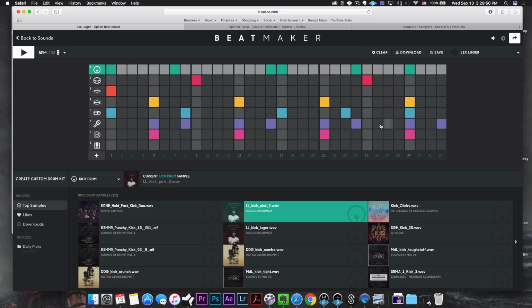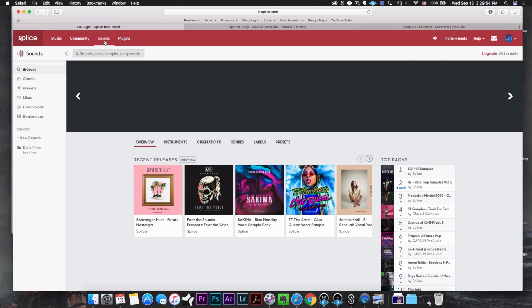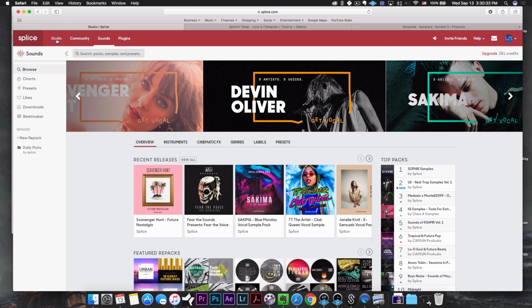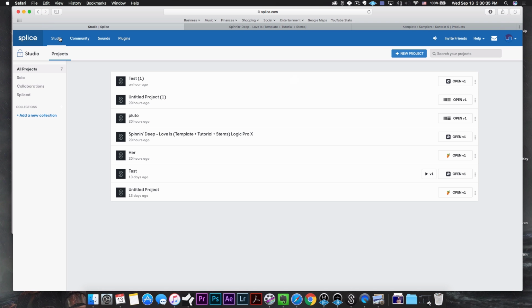But essentially that is what this feature is, and that will wrap up the sounds tab. So moving on, if you go over and hit that studio tab to the top left, you're going to be presented with the studio portion of this website. Now I just showed you guys the Beatmaker feature, but this expands on that mobile studio aspect of the site that I was talking about.